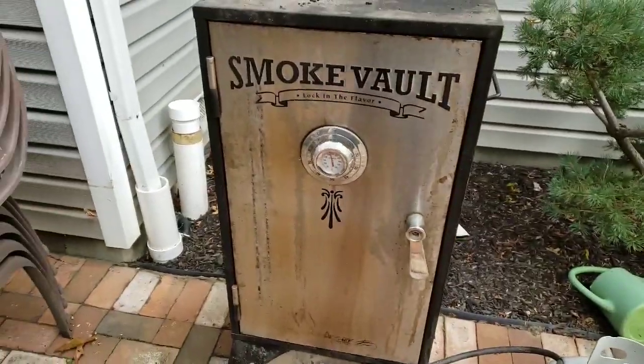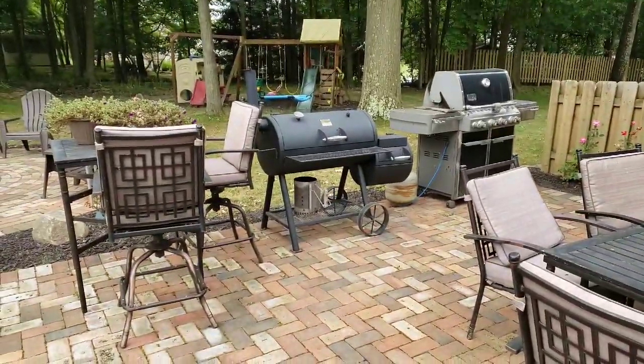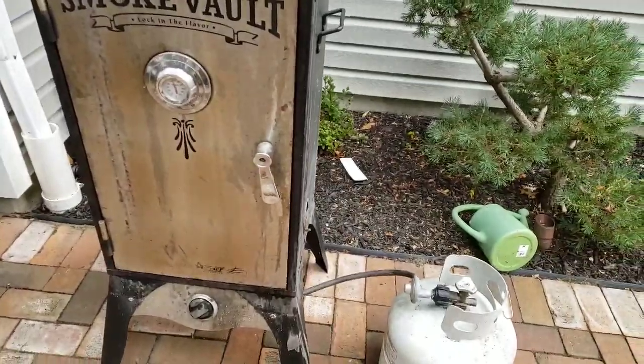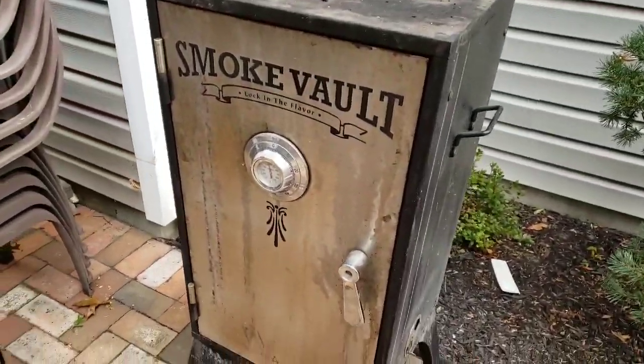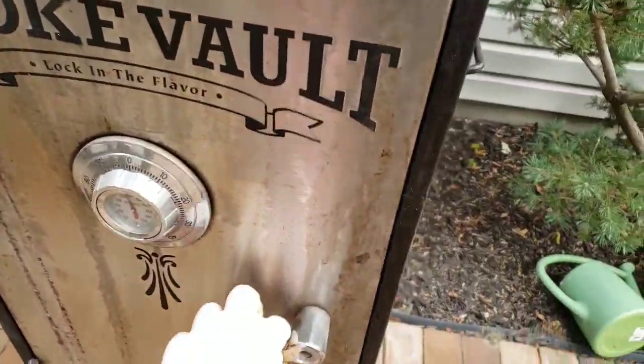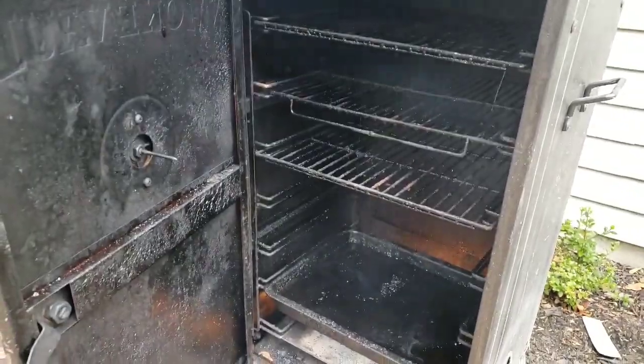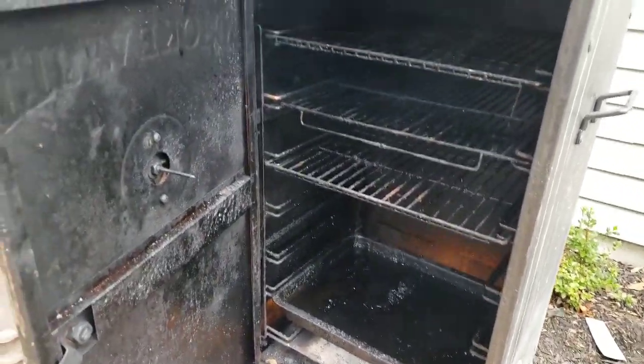So here's the difference. I'm using my smoke vault today. Last time you saw me do this, I was using my middle grill there. That's the Oklahoma Joe smoker with the side box. So a little different method. This is propane. And if you have electric, I mean, it's gonna be a lot similar to this. What I like about this one is I've used it 1,000 times. So the inside of it is just used up and it's got nice flavor. Any smoke that's created inside of this thing flavors everything.